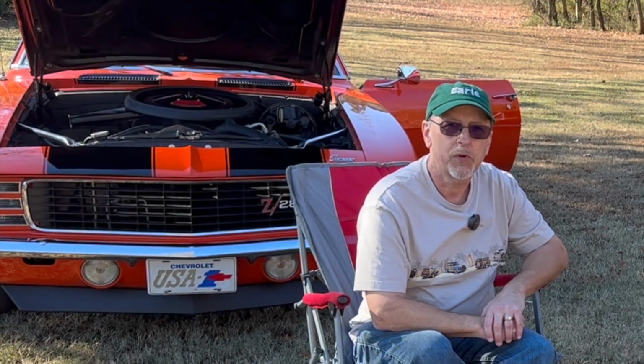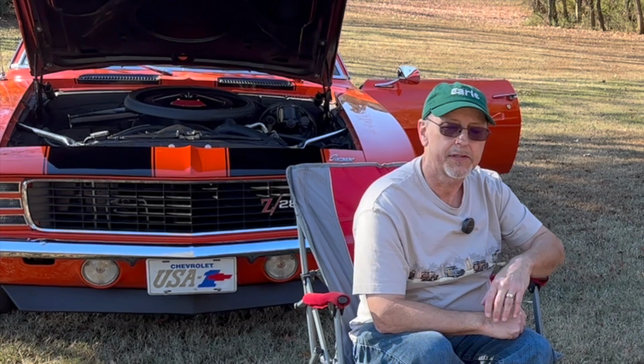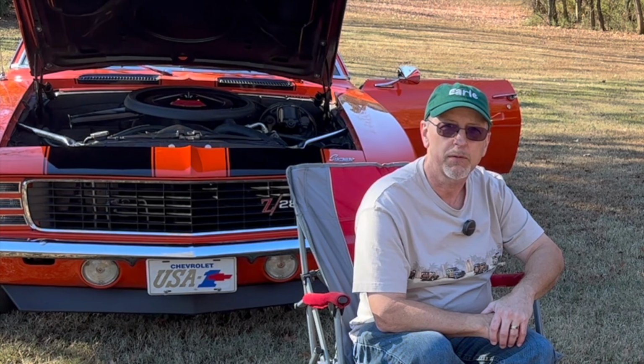Well, that was good. That was awfully nice of you to be able to do that, and you got a memory back at the same time, right? You got some nostalgia for yourself, and you helped him out too. Well, that's awesome. All right, so you were telling me before that this car behind us here, this beautiful orange Z28, was featured in a television show about 10, 12 years ago? Yeah, it was actually in 2010. Okay. And what television show was that back then? It was Spike TV, Muscle Car Flashback.